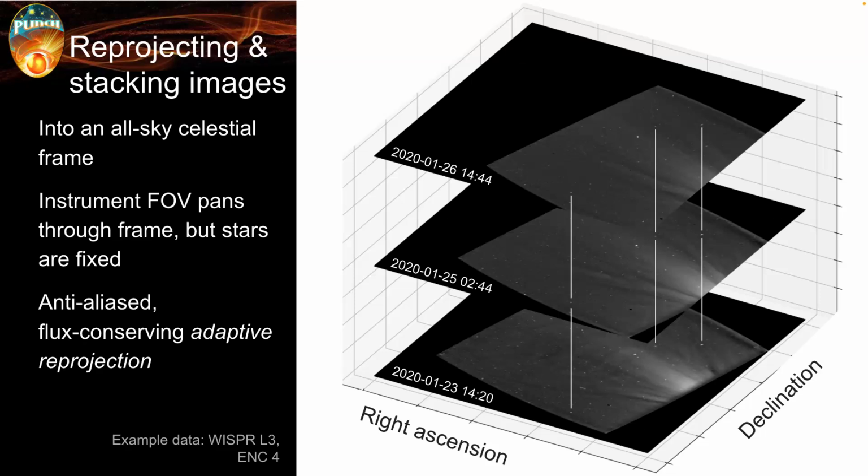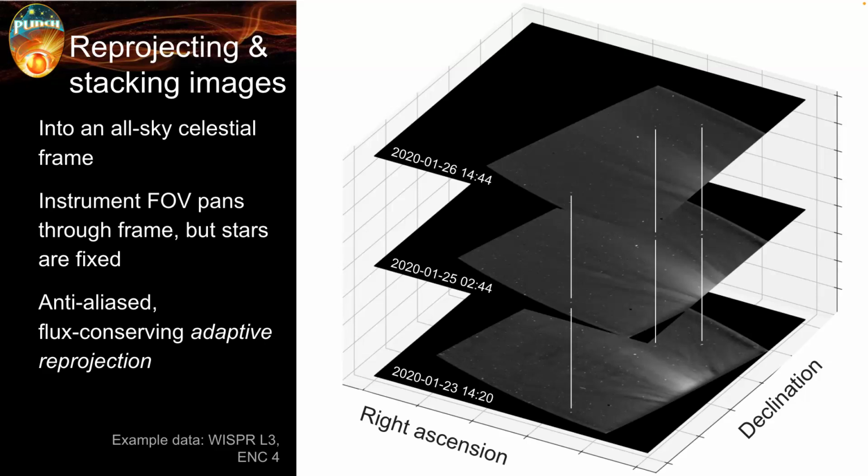So here is that example. Here's an example of reprojecting and stacking those images. So here, these are not PUNCH images. For this talk, I'm illustrating this method with the WISPR camera on PSP. That's because the code that we're using, I originally wrote it for WISPR. And by using examples from that, I can show you this working on actual data today. WISPR is, I think, a more challenging application for this technique than PUNCH will be. So at the end of this talk, when you see this working on WISPR, it should work even better for PUNCH. So here I have 3 sample WISPR images.